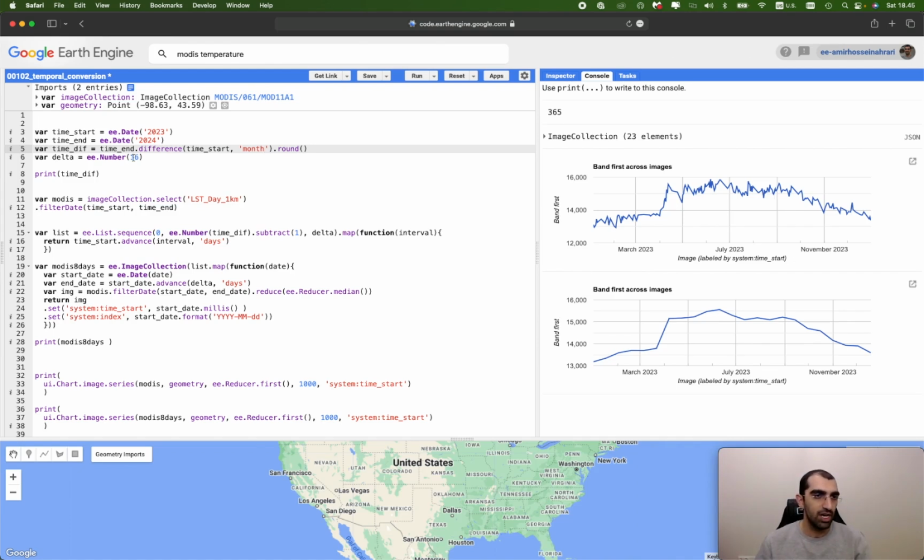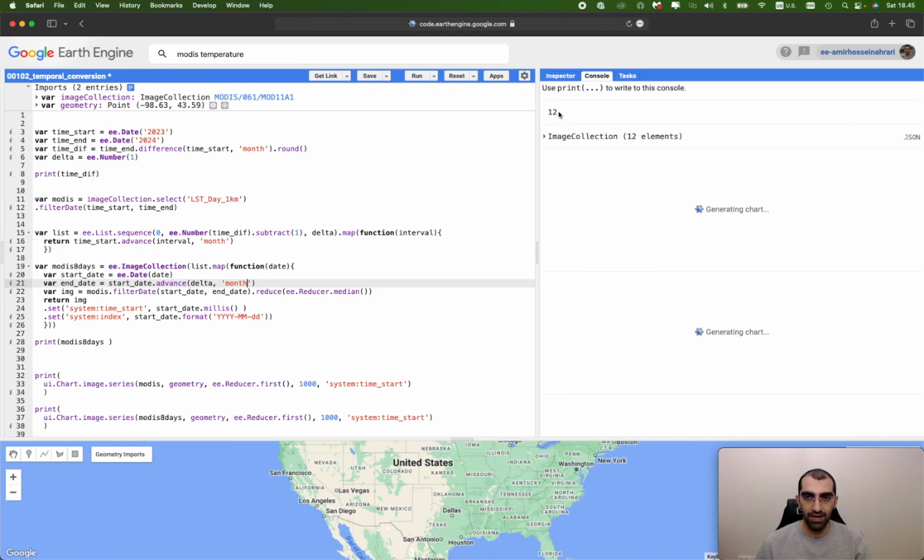So here I'm going to have a 1 month interval between each image in a row, and here you can see the delta turned to 1 and the unit changed to months. Instead of days, we must have months in the code.